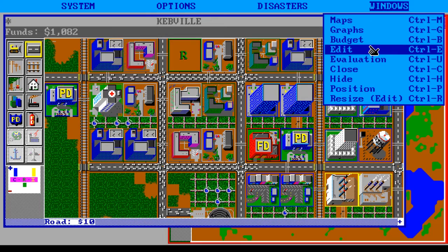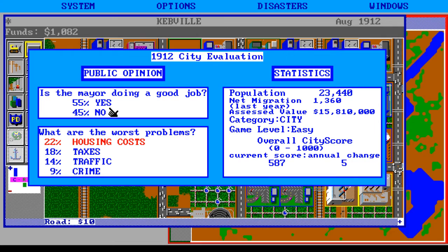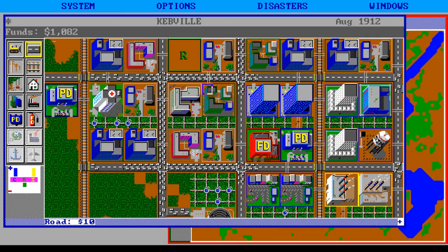Evaluation. Yeah, okay, so 55% thinks we're doing a good job. Worst is housing costs. Ha. Huh. Housing costs. So they basically want me to zone more residential zones, I believe. The problem is we can't really do much about that. Crime is very low. Traffic is problematic. Taxes. I don't really want to cut taxes. I need the money. Housing costs, though.